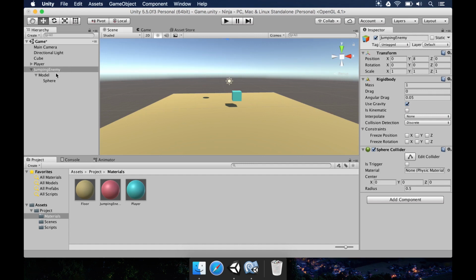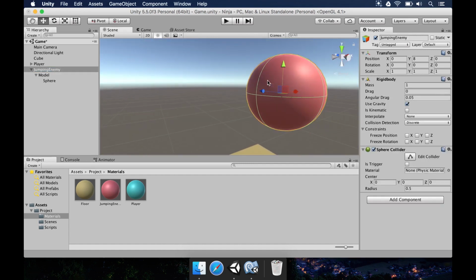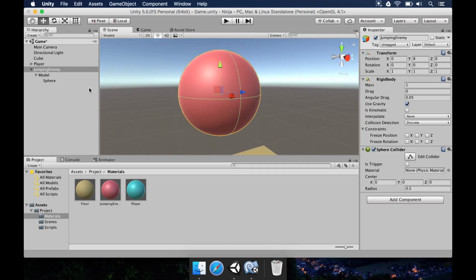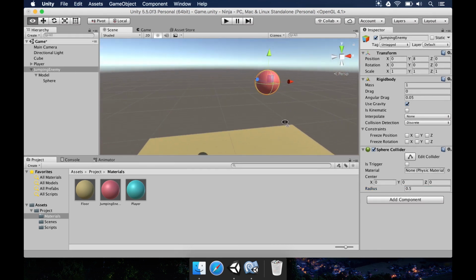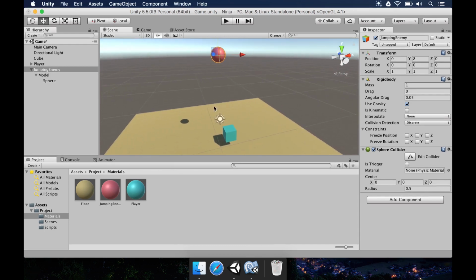If you look at the scene window and you look closer at the jumping enemy, you're going to see that the sphere collider is taking the exact shape of the sphere inside it. Okay, you can tell that by these circles that are enclosing the entire model. Okay, but remember, this is in the jumping enemy and not in the sphere itself. Just as we did with the player, this is going to save us a lot of time later. Okay, so let's keep that in mind.